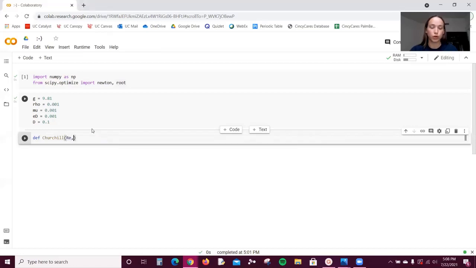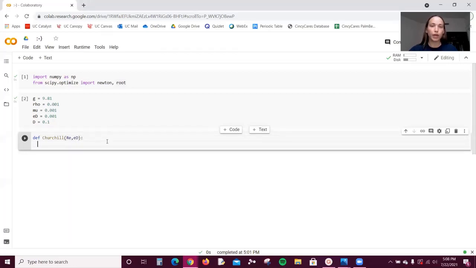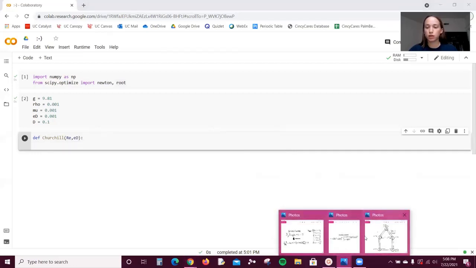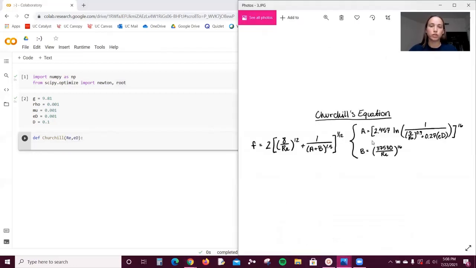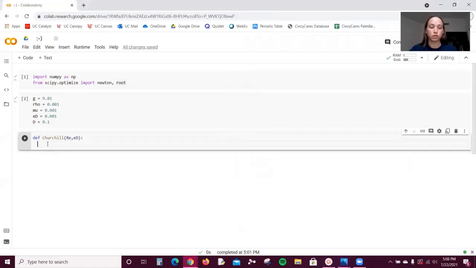So we'll call them RE and ED. Again, Churchill's equation consists of these two functions A and B, so we'll have to have those within the function, and then we'll return the Fanning friction factor. So we just need to type these two in.